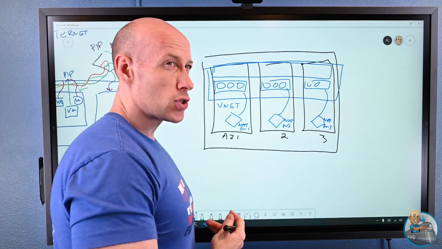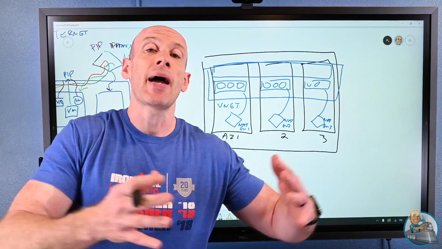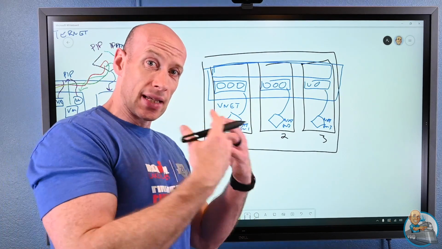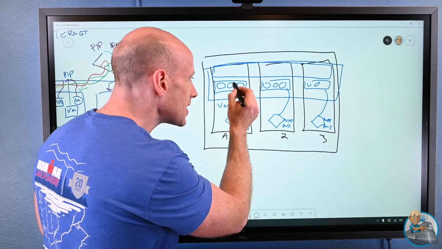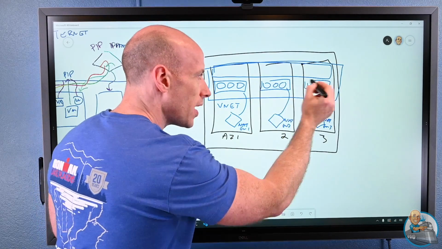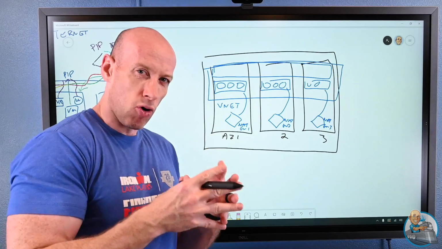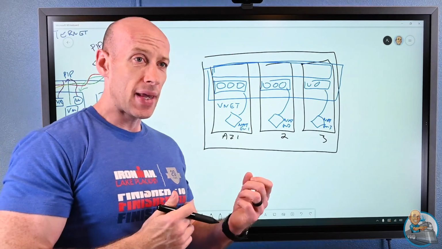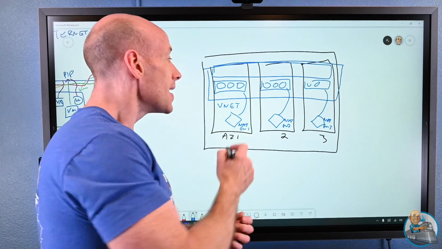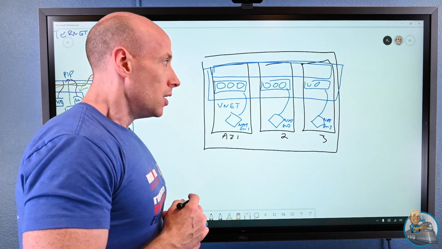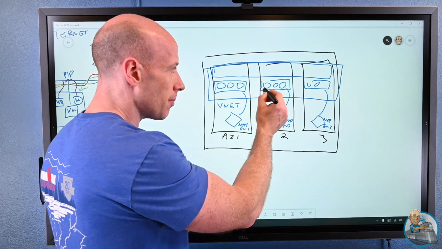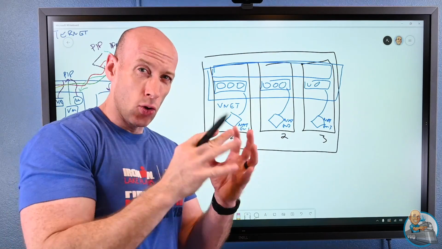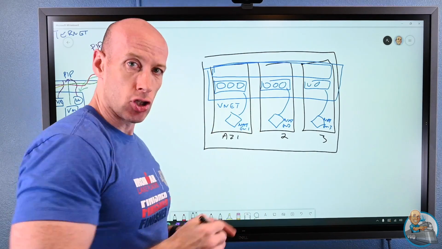So if I was using VM scale sets, I wouldn't want them to span zones. I would want it just to be in a particular zone, and in a particular subnet, and I would not put things in this subnet that were in other zones. I want to keep that zonal promise. If this NAT gateway is in this AZ, I want to link it to subnets that only contain things in that AZ as well. If I put something in this subnet that lived in AZ2, it would still work, but I'm just breaking that zonal promise. I'm relying on something in a different zone.